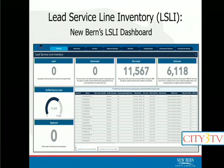Galvanized required replacement is a special EPA classification meaning a galvanized pipe that is immediately downstream of a lead line. Since we don't know of any lead lines, we don't have any galvanized directly downstream of them either. We have about 11,500 non-lead that we're able to verify through our own service records, building records, and record drawings — a combination of PVC, tubing, or straight galvanized pipe. And lastly, the real thing that will impact our customers: the 6,100 unknowns.